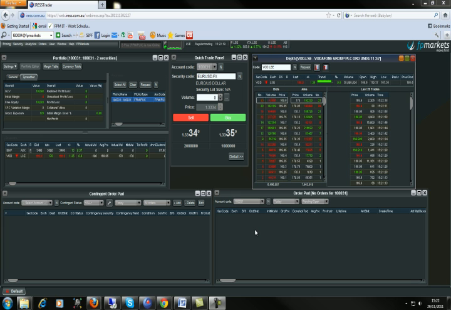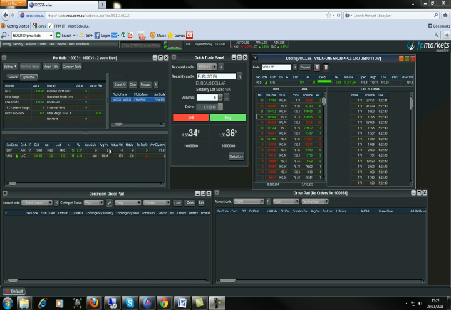In our CFD and spread bet trading platform, our stop losses are usually referred to as contingent orders. Okay, so a contingent order is an order that will wait for a certain point in the market before it executes an order that will go to the actual market. In this case, I'm going to use it for a stop loss. It can also be used for breakout trading. I'll give you an example of both.